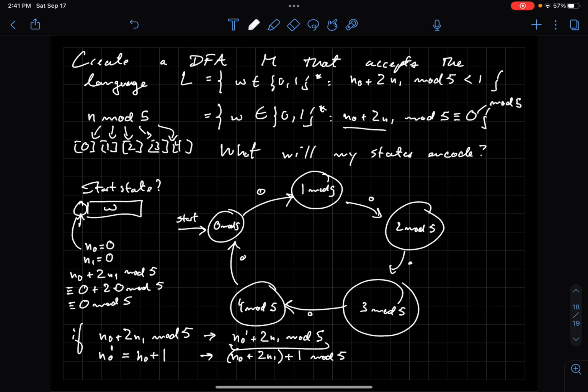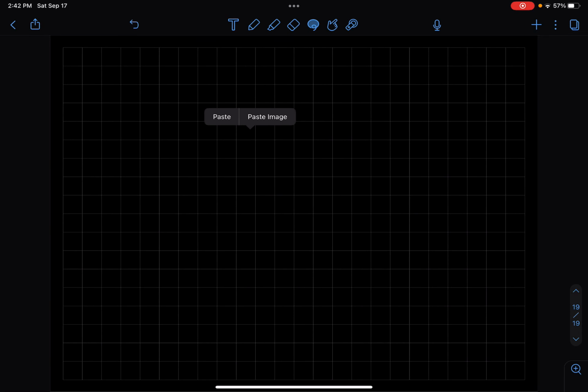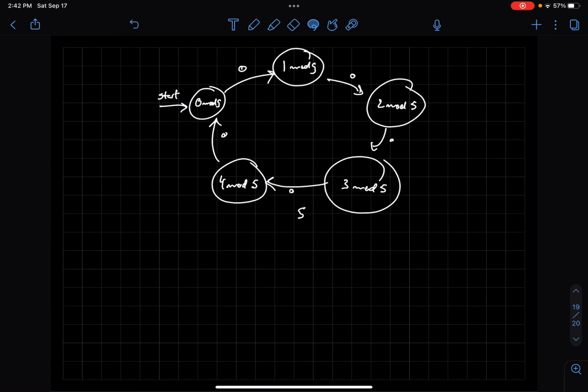Okay? So those will be the transitions for my number of zeros. So that's the number of zeros. We can obviously test it out, right? I realize I'm running out of room to test it out, so maybe let me copy this whole machine onto the next page. Let's put it here. Excellent.